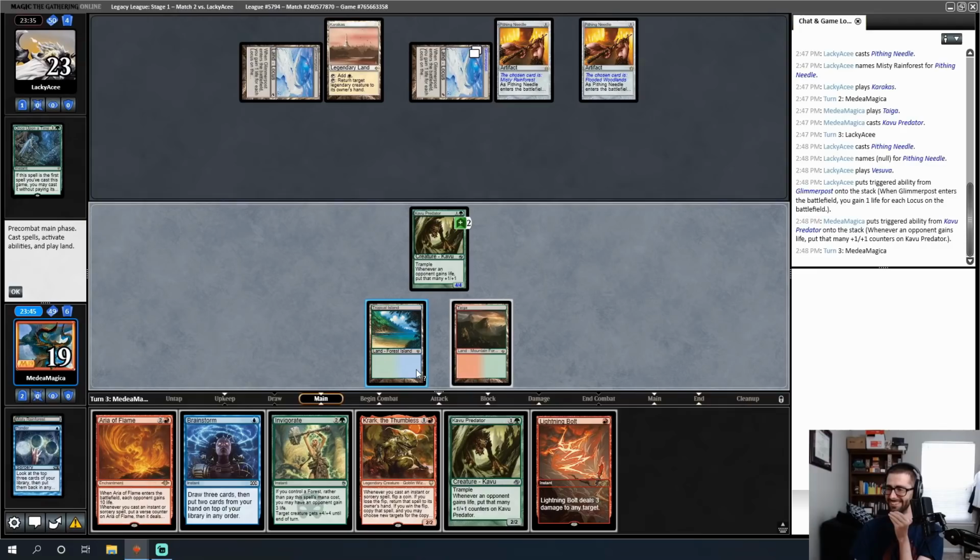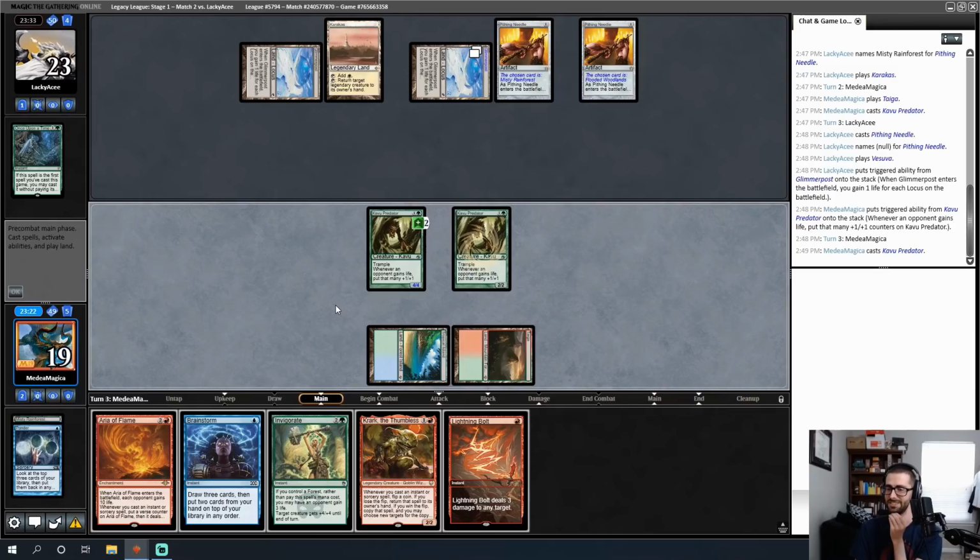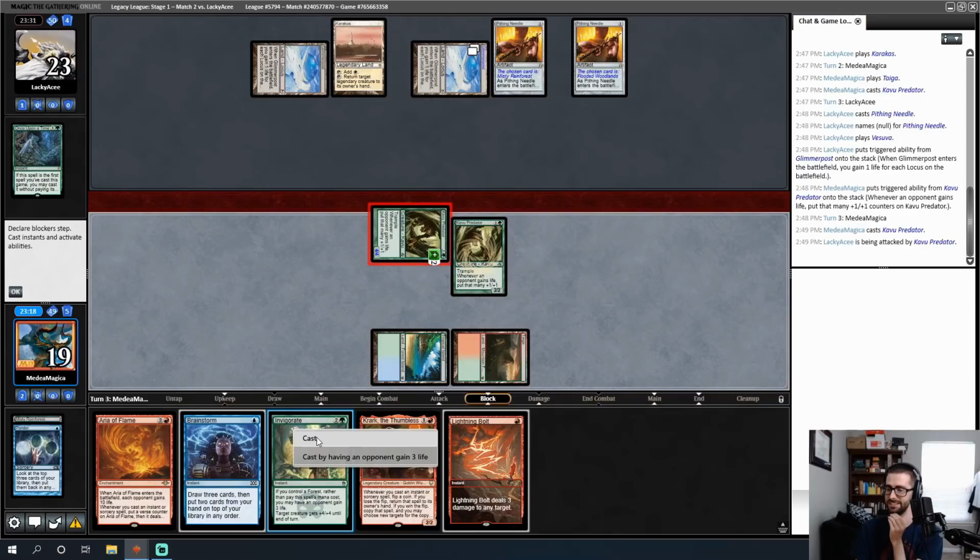Oh man. Actually, is Krark better? Krark is probably better. Well, there is the Caracas to think about. Yeah, okay, I guess I'll just Kavu Predator again. If not for the Caracas, I would be going for absolute memes this turn. It's Invigorate time. You can gain some life.